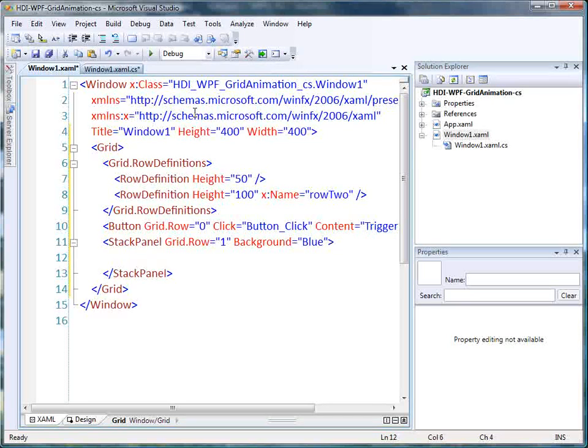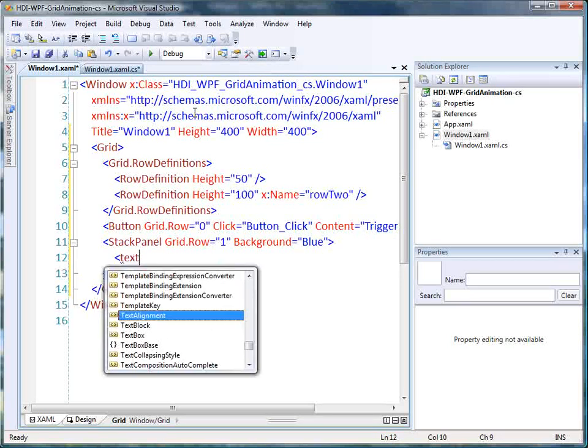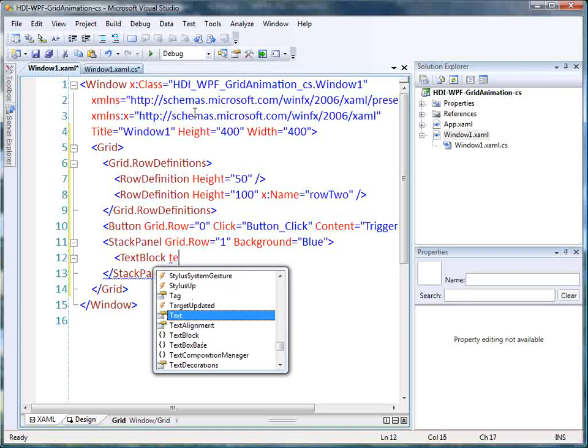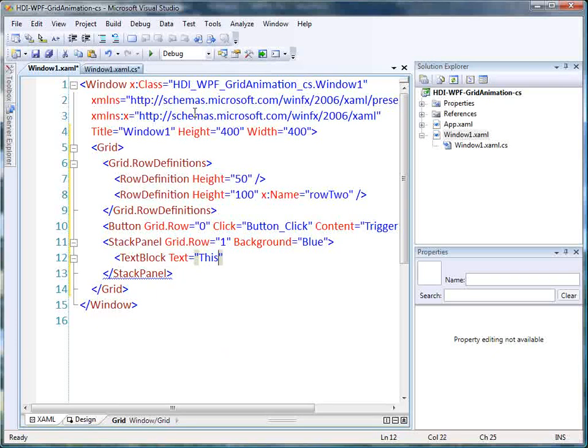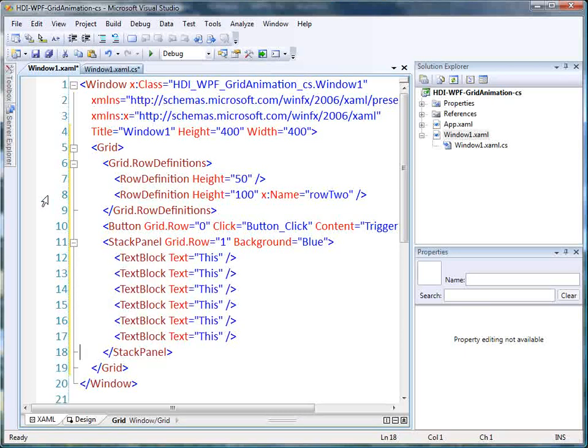And then inside of our stack panel we'll just have a TextBlock, Text equals, we'll say this is some text in row. Fair enough. So that's pretty much all we need to be able to have our grid and demonstrate how we're going to do our animation.